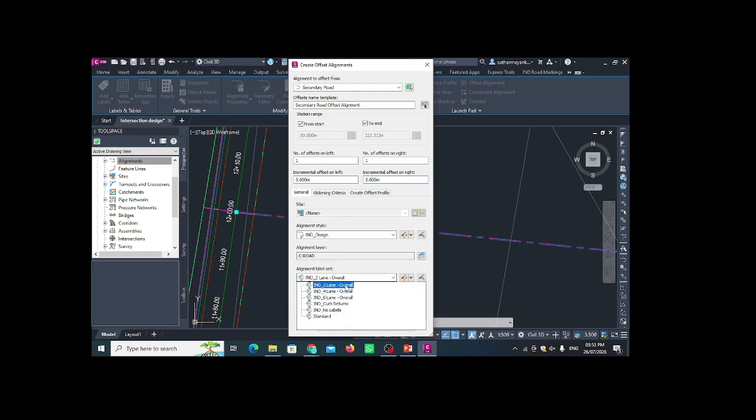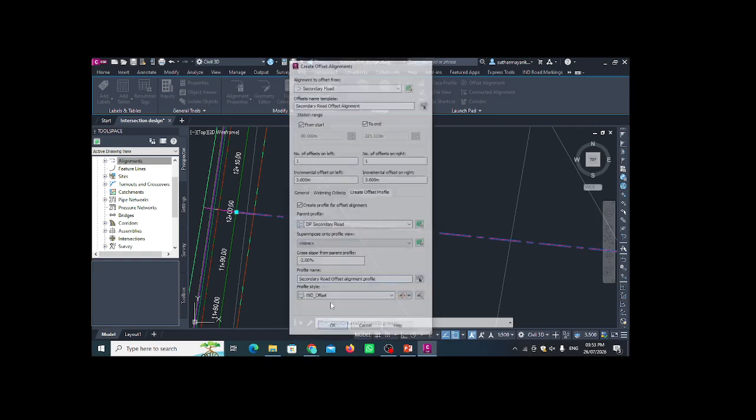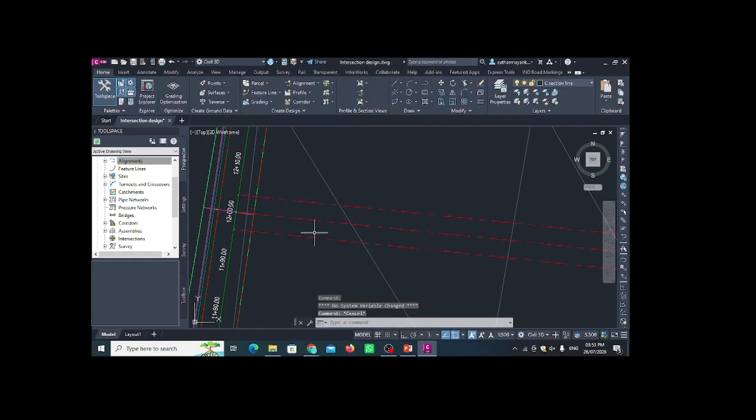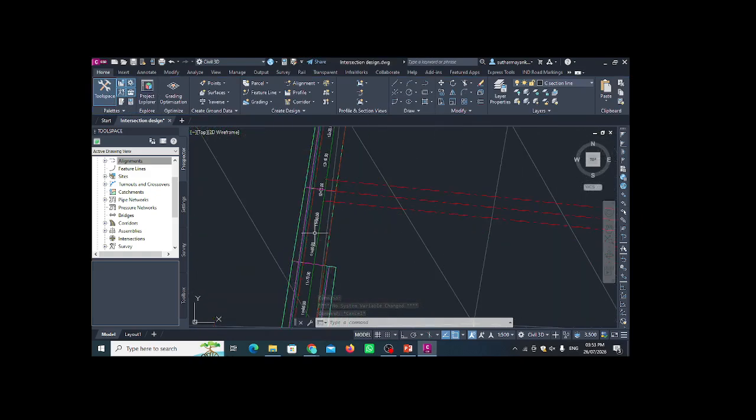Again the label set, I don't need any label set here. Okay, -2, and for the profile name, again I am giving secondary road offset alignment profile. Okay, and select OK. As you see, we have the offset alignment for this road as well as for this road. So this is our step number 8.